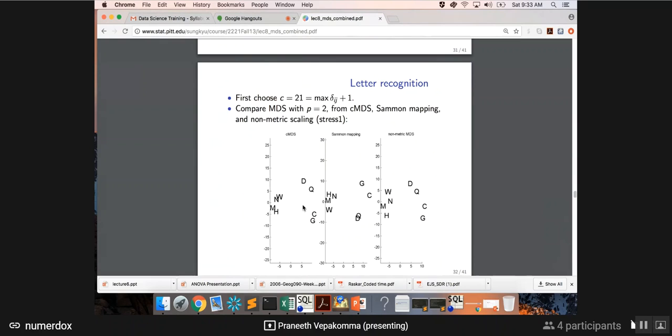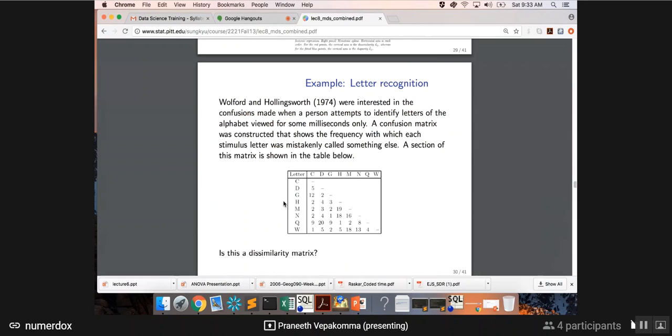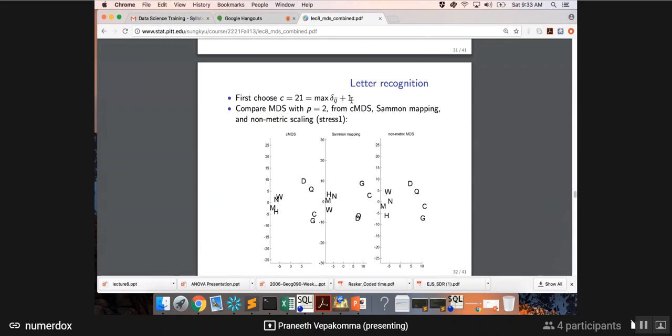So this is an MDS on letters actually. Letter recognition. Interesting. If you see C and letter G, they're similar, right? The curve C is like that, G is like that, but in G you are adding this part. So that similarity is showing after you did MDS.